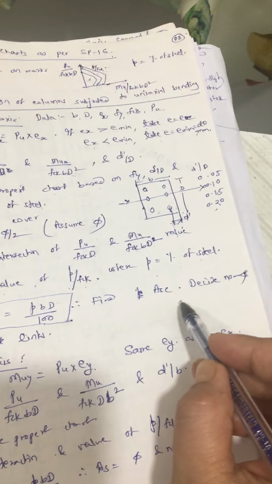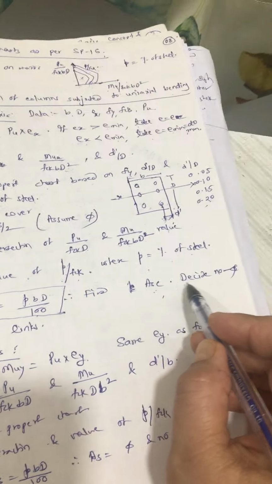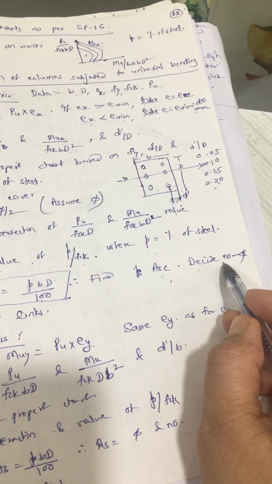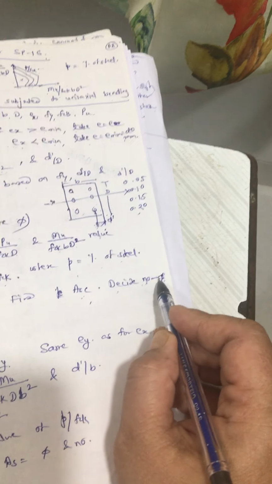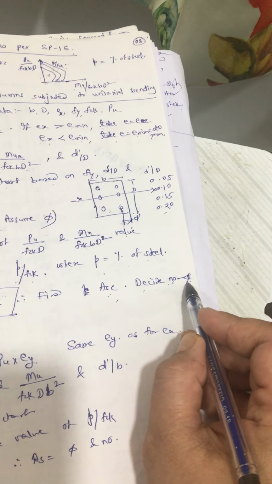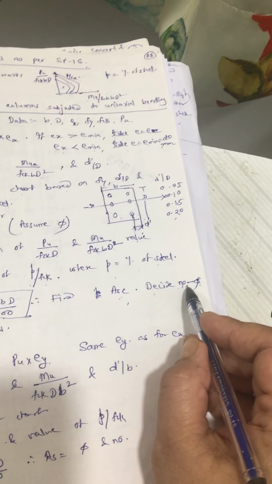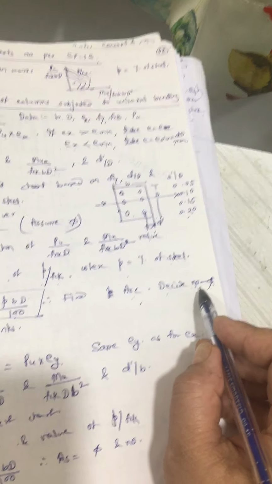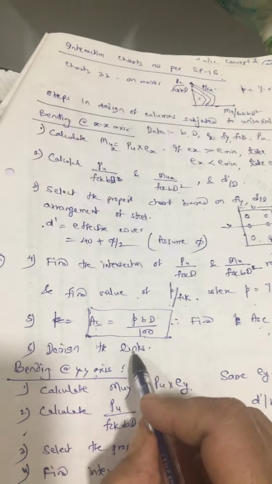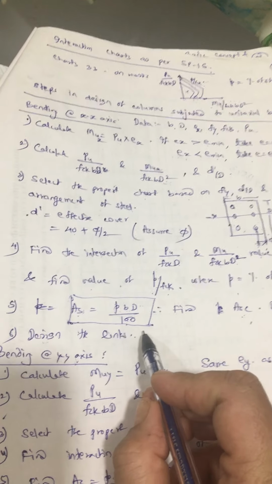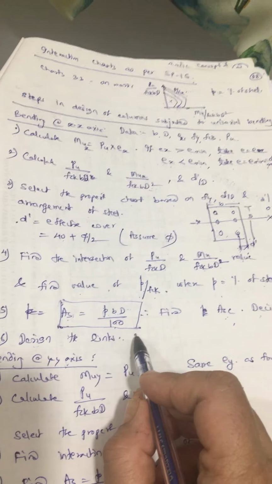Therefore find out ASC. This is the longitudinal steel that we have to provide in the column. Based on that, you have to decide the bar diameter and bar number. Always take care to have minimum bar diameter as 12 mm and decide the number such that the distance between the bars should not be more than 300 mm. Once we decide this steel, you can design the links in the standard way by assuming the diameter of the link, deciding the diameter, and then the pitch of the link.